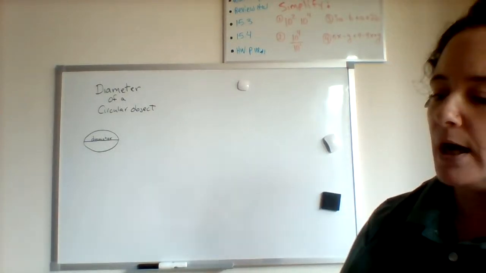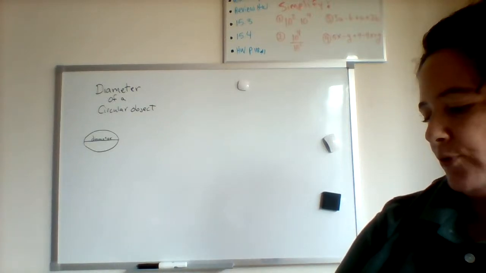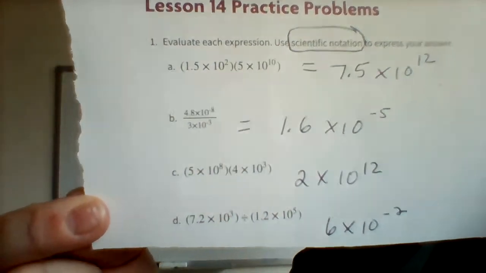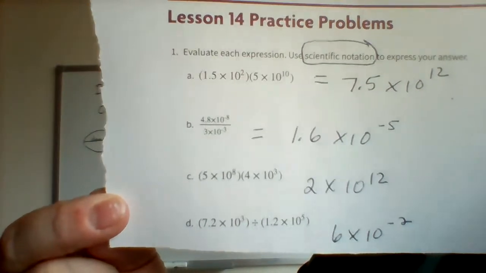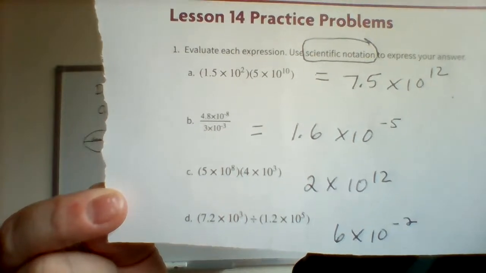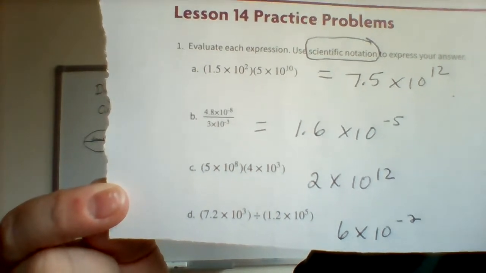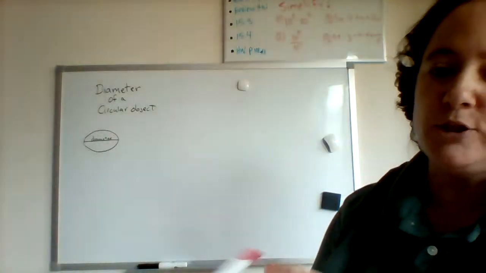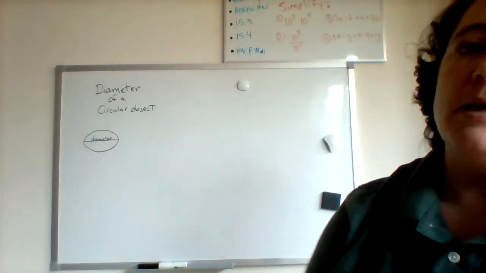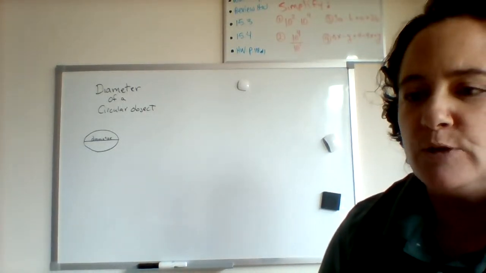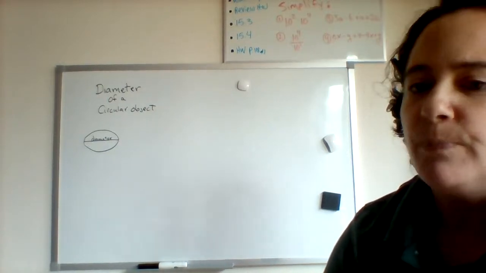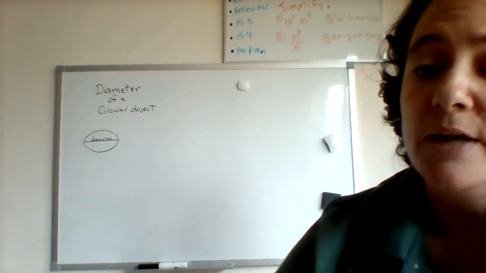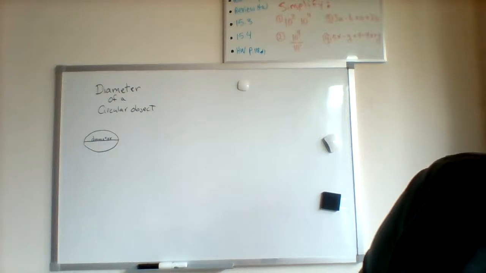I wonder, did you guys notice that for letter B and D, the answers had negative exponents, I should say. Not negative, but negative exponents is more accurate. And that is perfectly acceptable as long as they don't throw a wrench in your direction and say, make sure that there's only positive exponents. But for something like this, for scientific notation, they will probably not do that to you. So you can rest assured that you are perfectly fine.